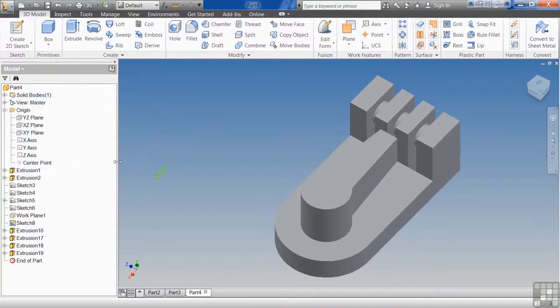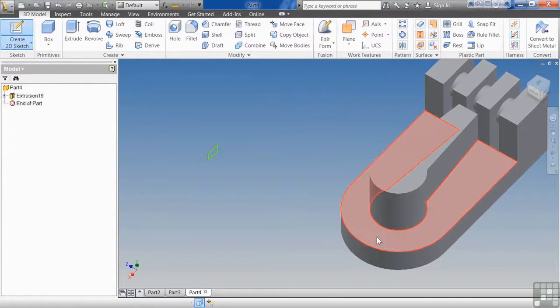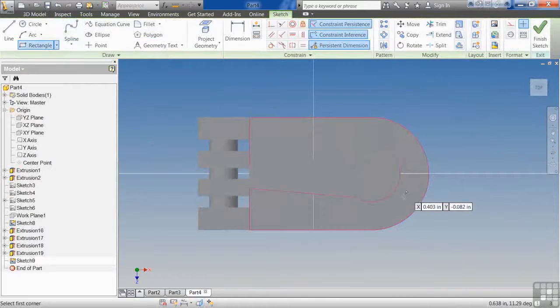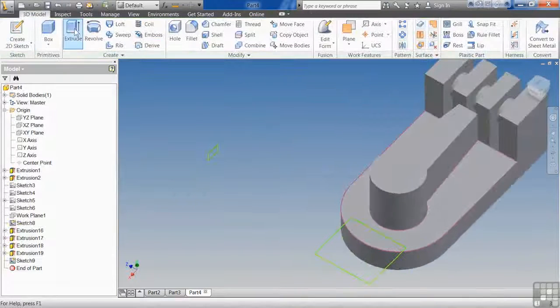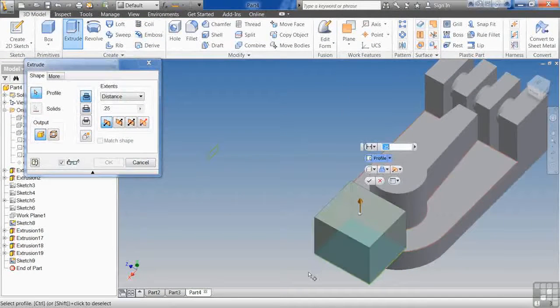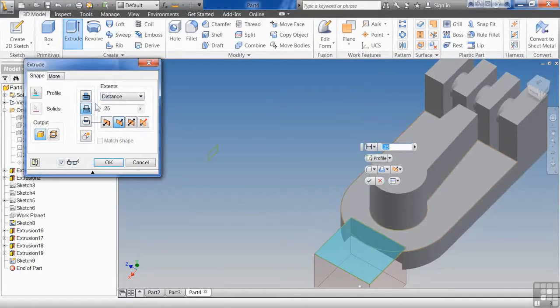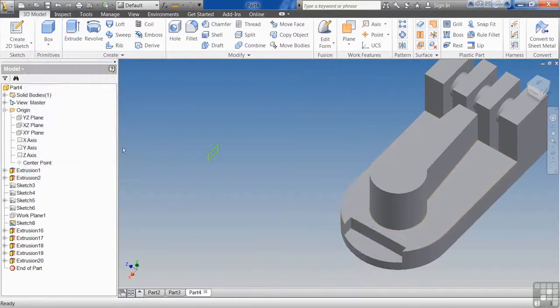Hit OK. So now if I create a new sketch here, and then I say extrude, cut down, say 0.75.